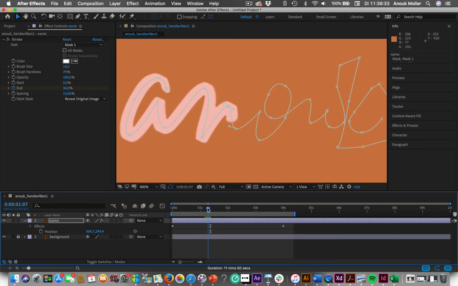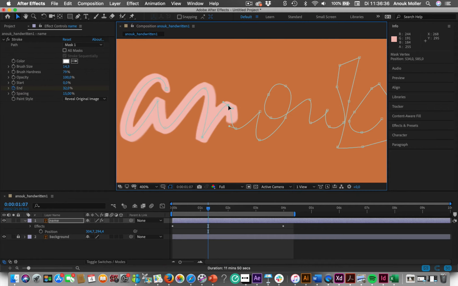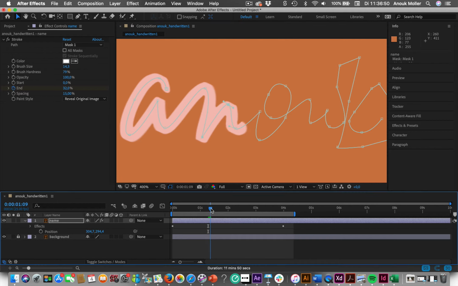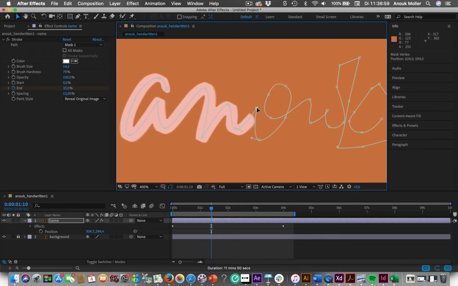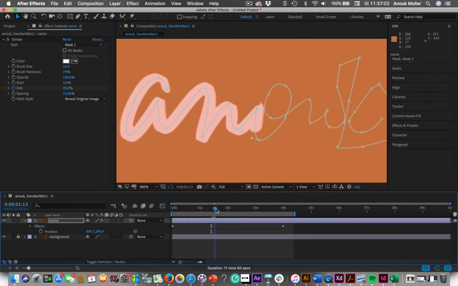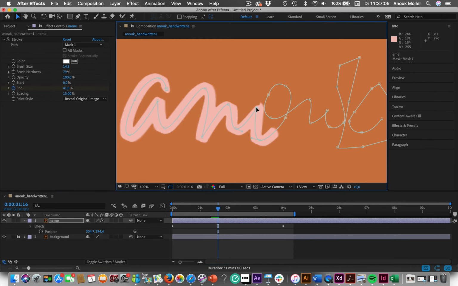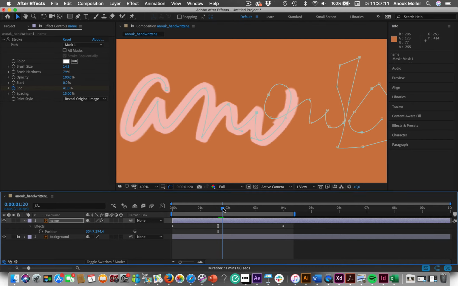So I'm just gonna see if I can get this better and better everywhere. I will speed it up a little bit, but as you can see, I'm just playing around with the points and making sure that it just looks as natural as possible. So here, for example, it already gets a bit of this line that I don't want. By moving points around, we're just gonna build a better looking handwriting. So let's speed it up and I'll be back when I'm done.